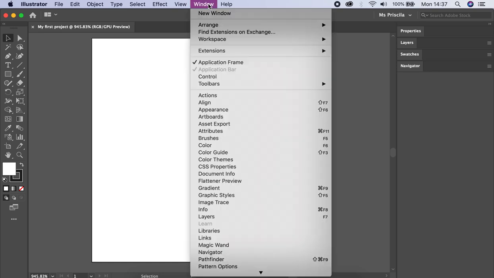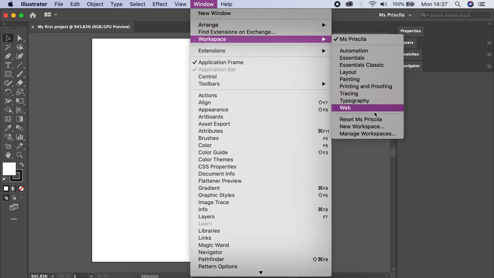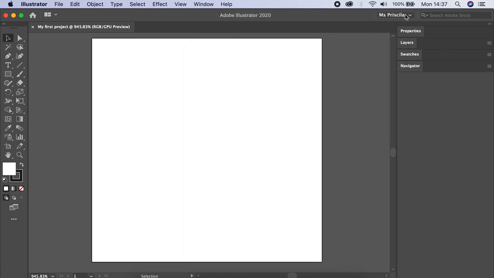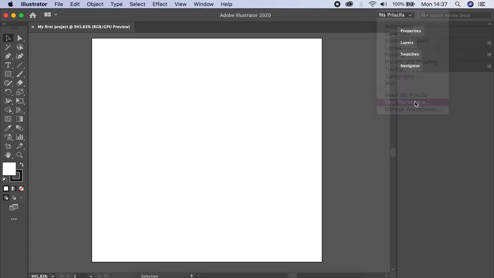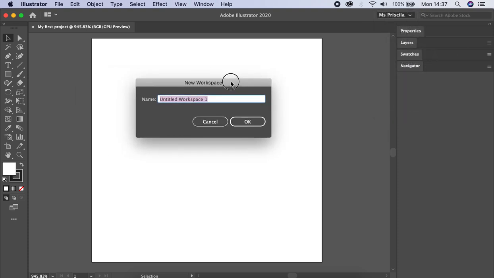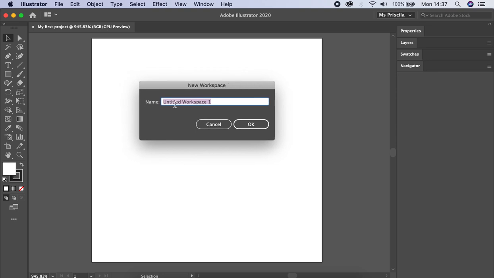So we're going to go to Window, Workspace, New Workspace, or in this part where it says Essentials, in your case, you will click New Workspace, okay? Both procedures are the same. You will put your name over here, Pepito, Juanito, Ale, Victoria, whatever. You will put your name and you will click OK.